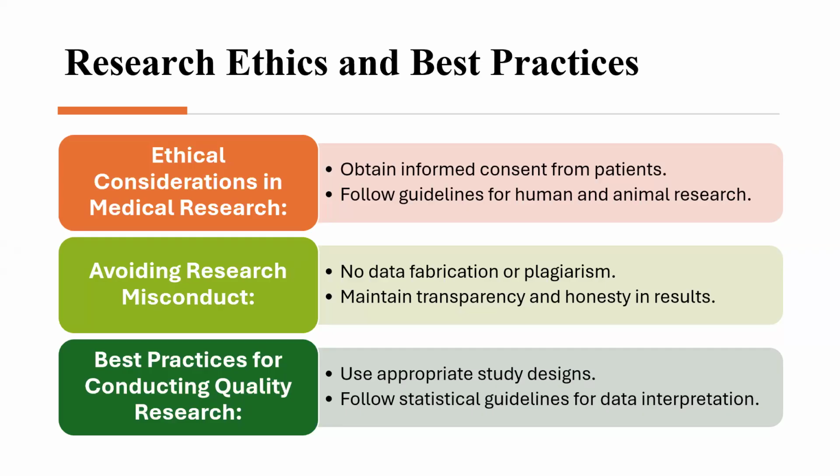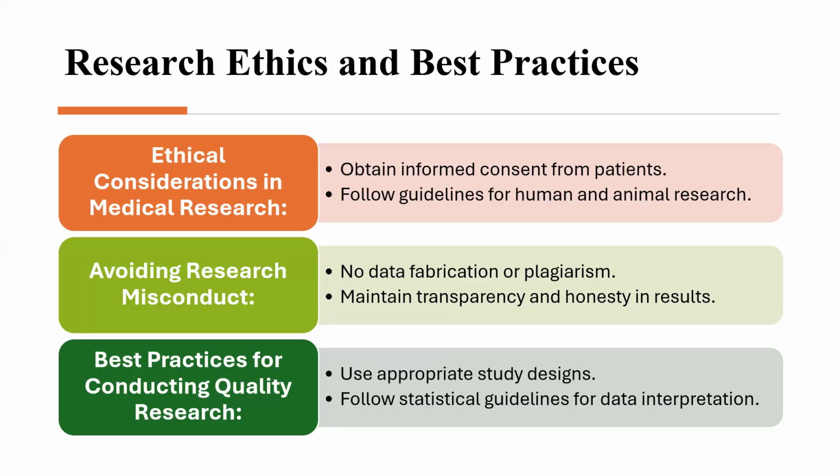If you are working with humans, you must get informed consent from the patient, in which you will inform the patient why you are collecting this data, how this data will be analyzed, and for what purpose this data will be used. You have to provide them these things and take informed consent from the patients, and then you have to follow guidelines for human and animal research.